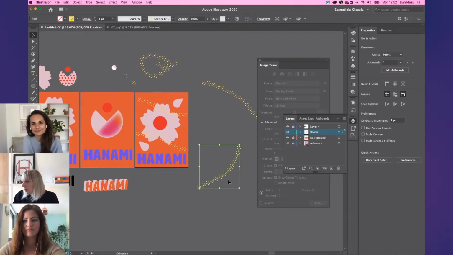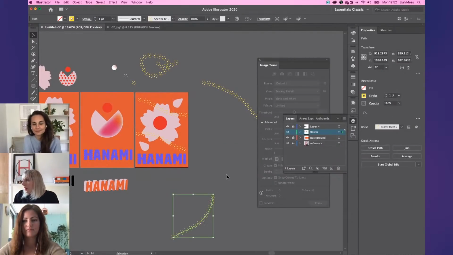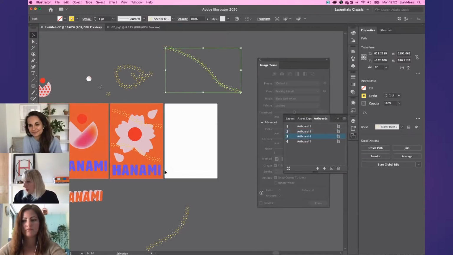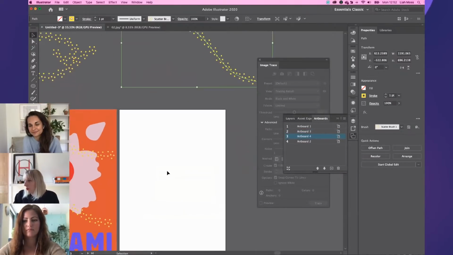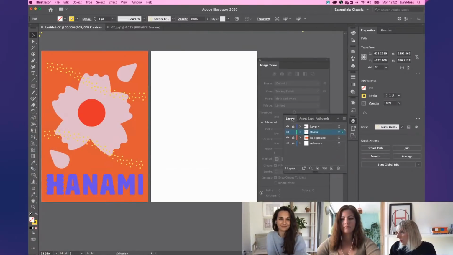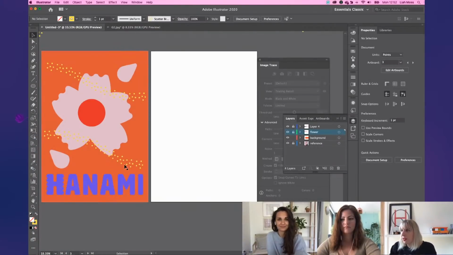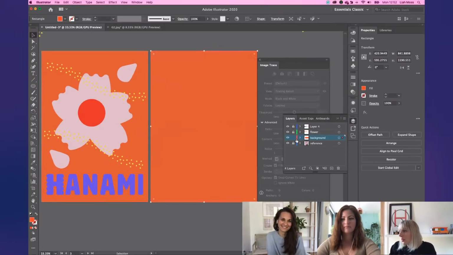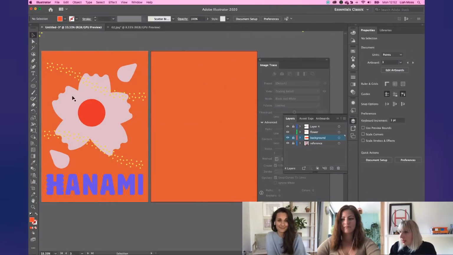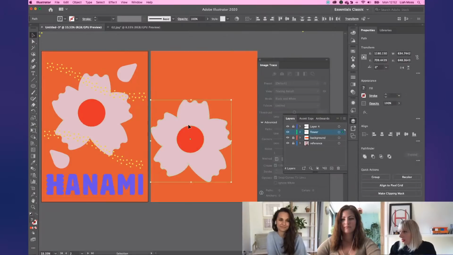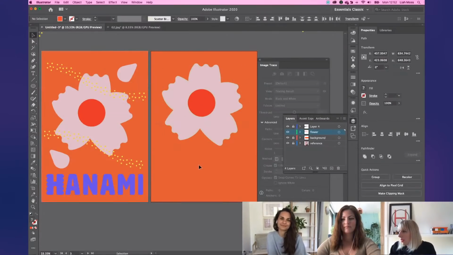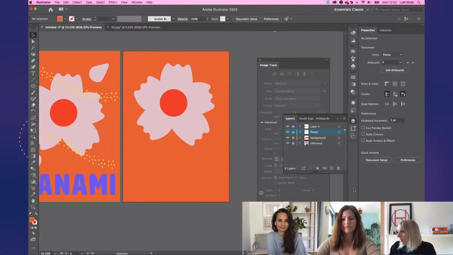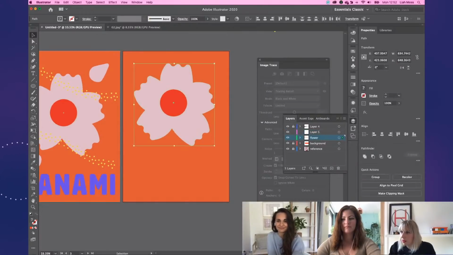So we might want to play with composition a little bit at this point as well. Let's see if we make a new artboard. I try and work quite quickly and just try things out. I try not to be too precious about it. I find that's where you get the most varied ideas coming out. So let's see if we want to outline a stroke.